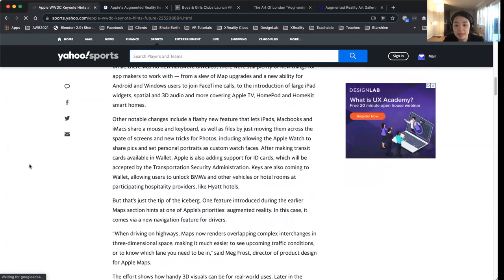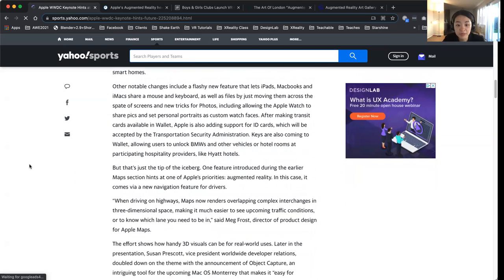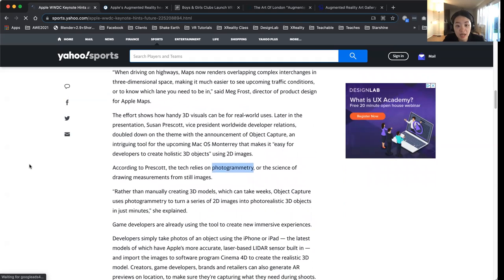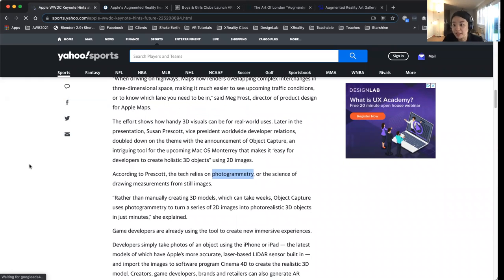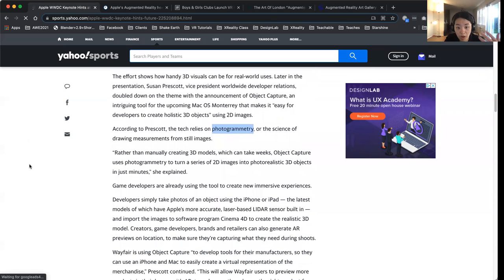They didn't announce any new hardware, but they do have some interesting news. The first one is called photogrammetry. If you go to Wikipedia or search the term, it's pretty much using 2D images to build 3D, a kind of switch between 3D and 2D. Imagine you take a very high quality photo, and this can turn it to 3D. That saves a lot of time, as we all know building a 3D object is time consuming. By taking photos, videos, or some 2D images, it can make a 3D world or a 3D model.